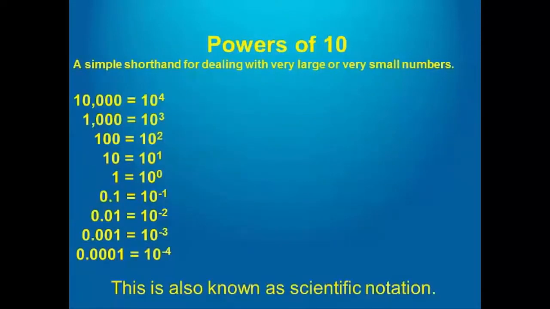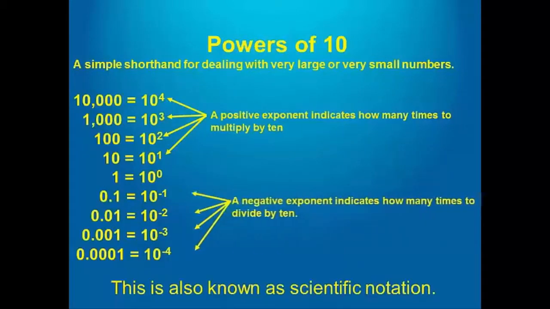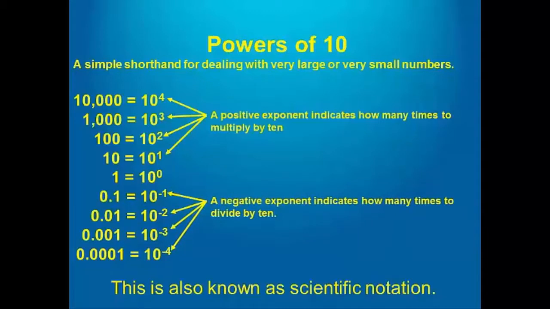One such useful trick is scientific notation, where positive exponents are used as a shorthand to express very large numbers as powers of 10. The exponent indicates how many times to multiply by 10. Negative exponents are used to express very small numbers also as powers of 10, but in this case the negative exponent indicates how many times to multiply by 1 tenth, or divide by 10. And remember, any number raised to the power 0 equals 1. It is much easier to write a very big number, like 1 billion, in this shorthand form, or a very small number, like 1 billionth, in this shorthand form.